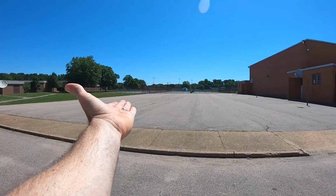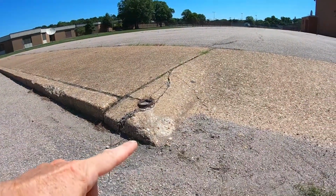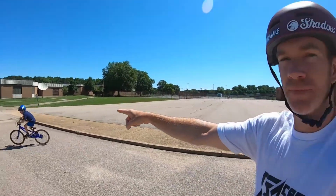Now, what are we gonna use to learn how to jump, you ask? I see no ramps. No ramps in sight. That's right, no ramps, but we do have these. Do you remember these things? These things were amazing. Every day when you were riding in the neighborhood, you would jump off of these. These are like free jumps. So we're gonna use these. We've got one over here and we've got one over there. And what we're gonna do is teach Judah how to jump.